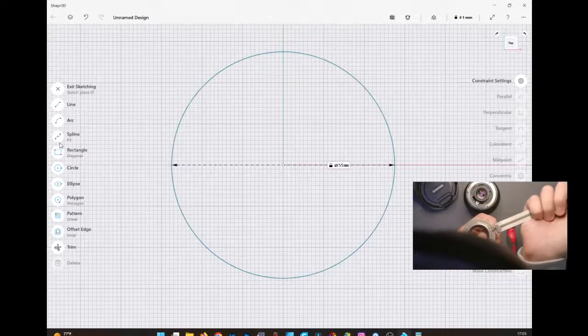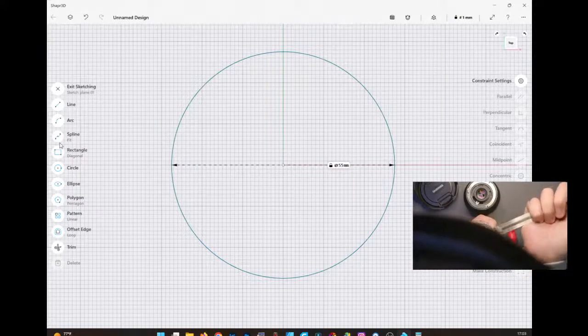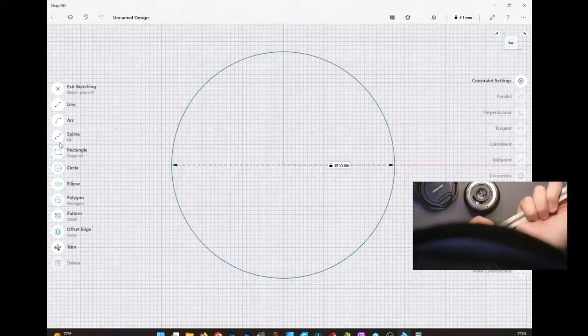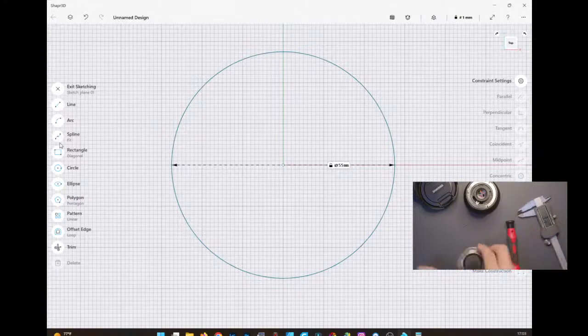So right now I'm getting about 3.25 to 3.2. I think it's 3.25.